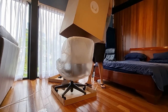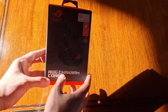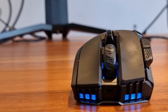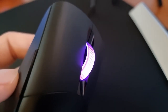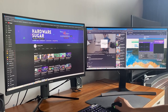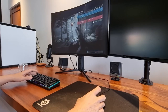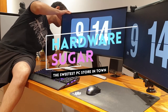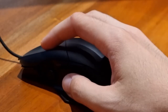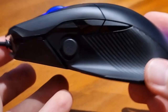Mice are like chairs nowadays. It isn't enough that they do just the basics; they need to be able to do that and more in order to be chosen. A good mouse in 2021 must look good before you even touch it, feel good the moment you do, allow you to accomplish more work with less clicks, and improve your chances of winning when you've finished work for the day. I'm Rafael from Hardware Sugar and I might have found the best mouse which provides good ergonomics, functionality, and gaming precision. This is the ROG Chakram Core.